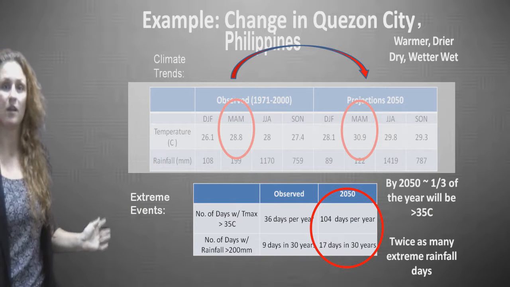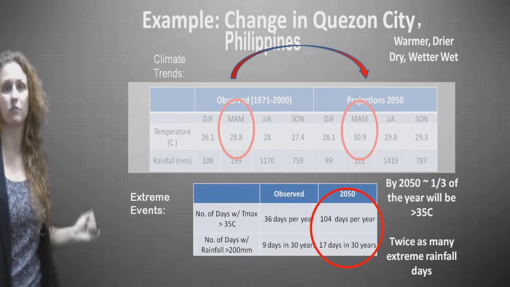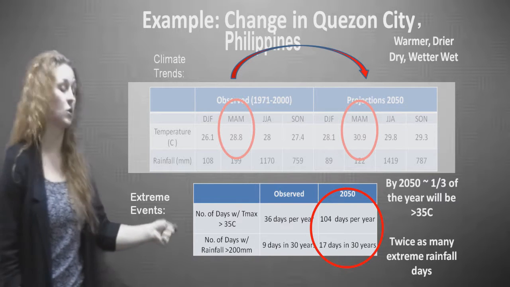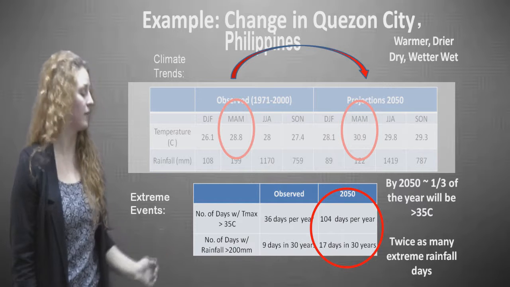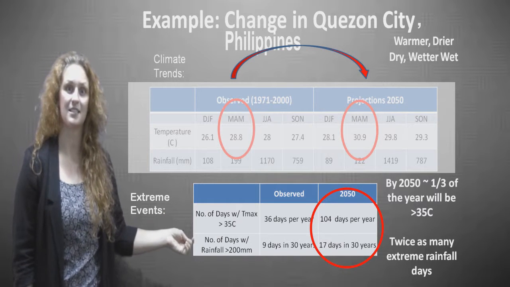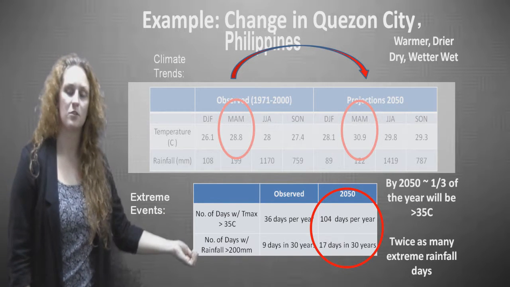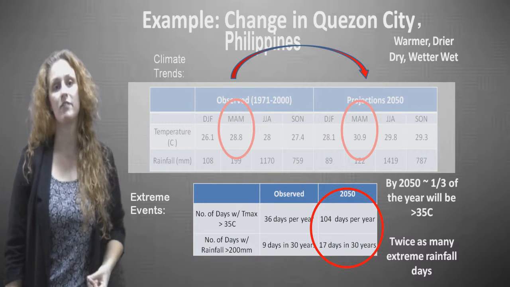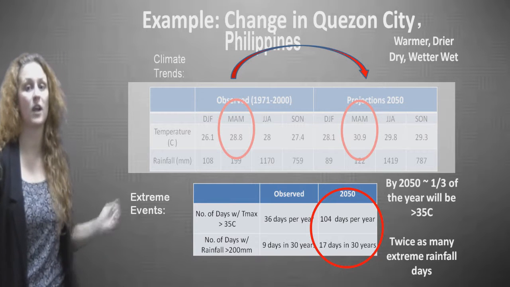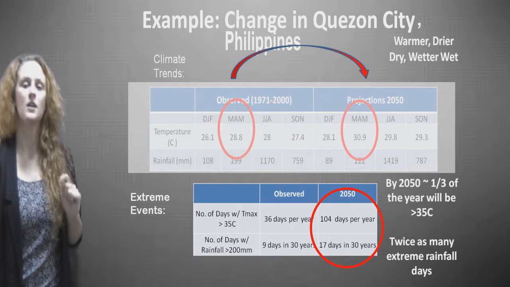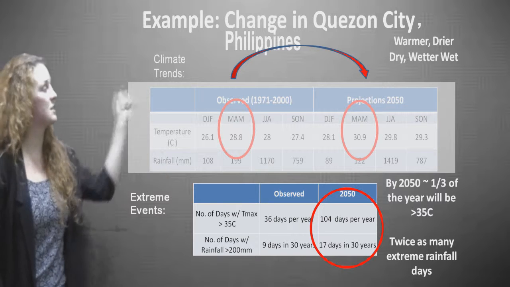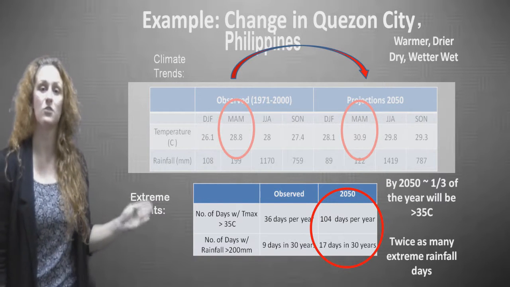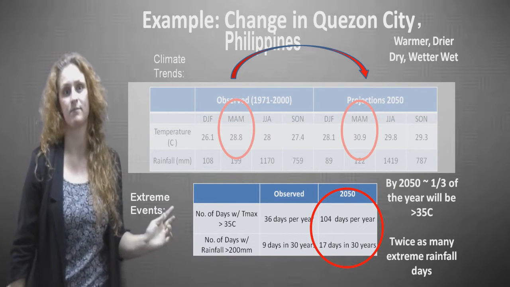Similarly with rainfall, the number of days where we had more than 2 meters of rain in a single day was 9 days over the past 30 years. But looking out to 2050, over a 30-year period, we expect that number to double to 17 days. As that number doubles, we also need to consider the risk that has for flooding and for landslides and other events that might occur due to this extreme rainfall and very heavy events. So I just want to reiterate again that even these small changes in the overall climate change pattern have significant consequences for the natural hazards that occur at the extremes.